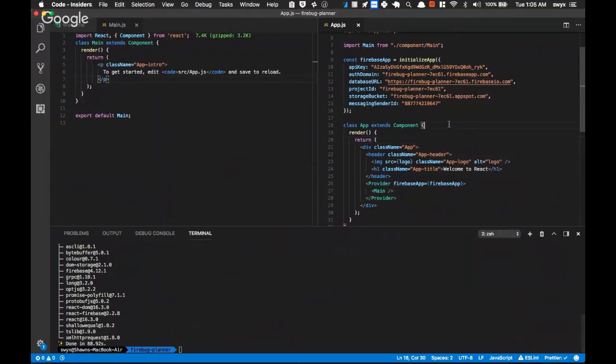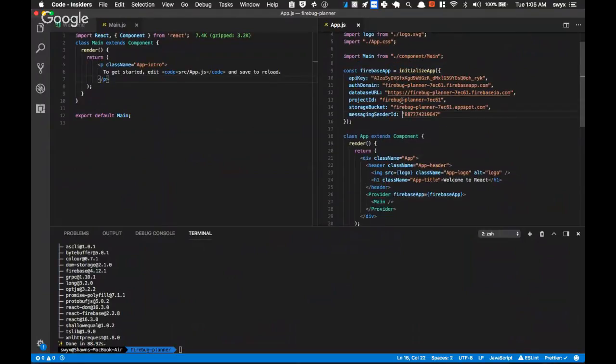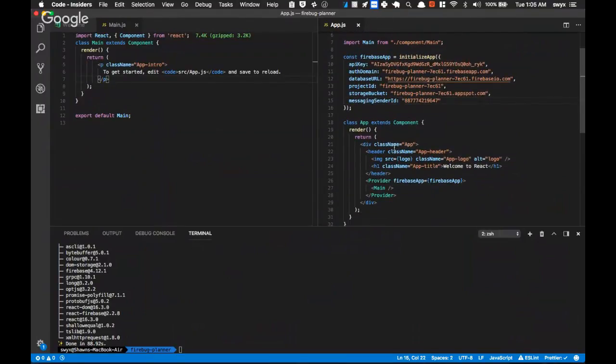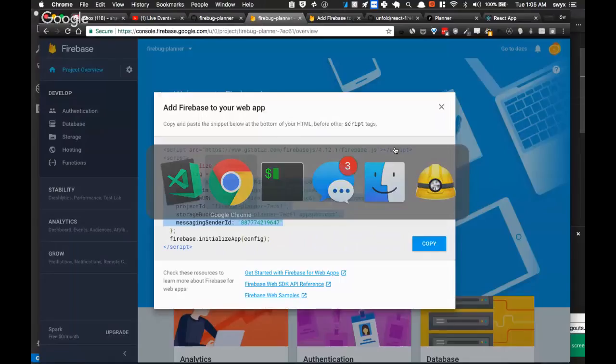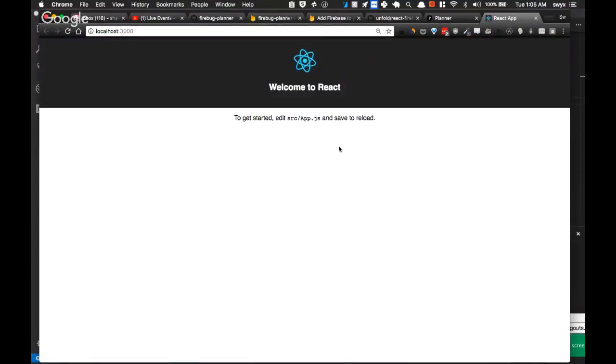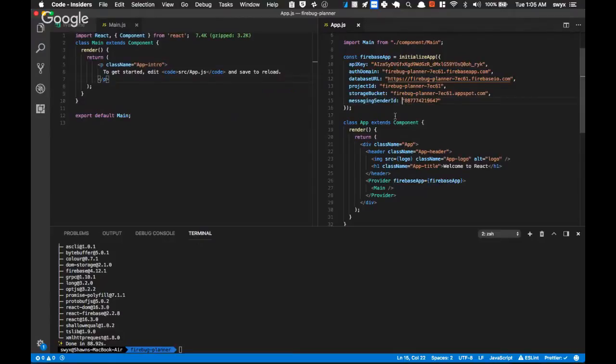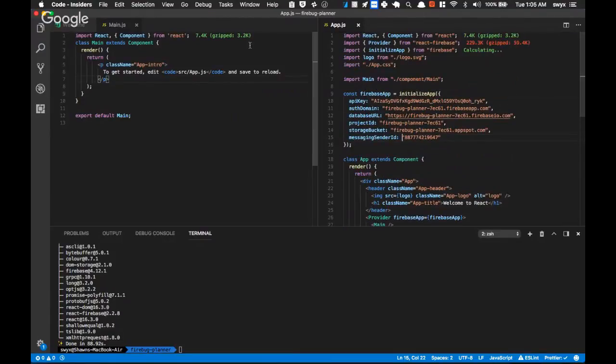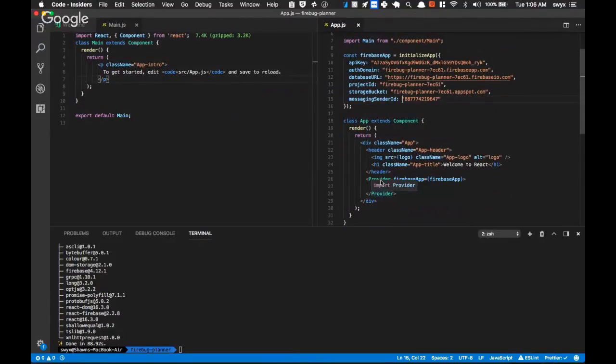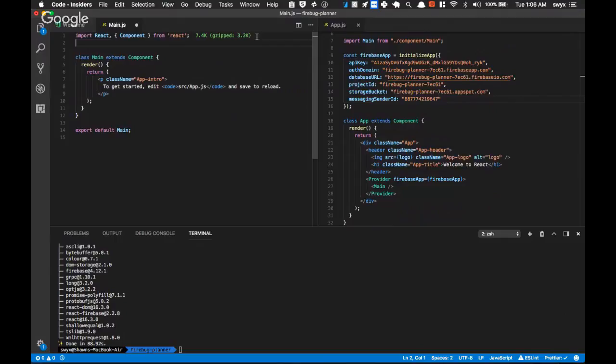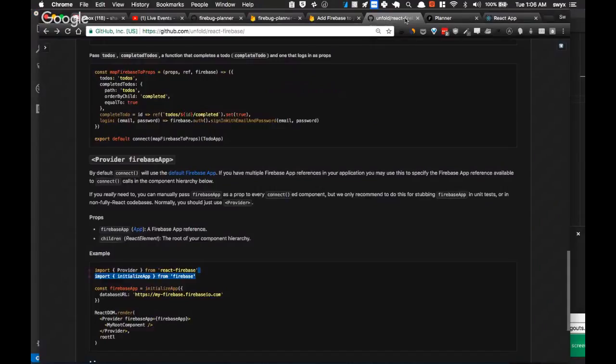And in the meantime, we have set up Firebase on our app. Nothing's changed here yet because we haven't used any data. But our components, everything under provider, now knows about Firebase, and we can start using that. So over here, we can start importing the connect function.